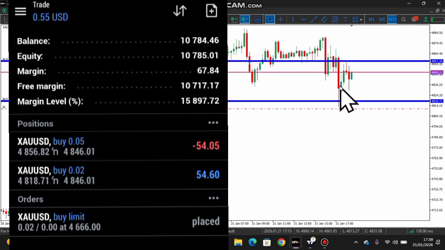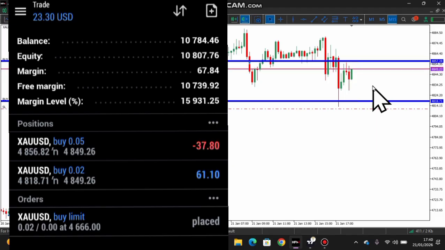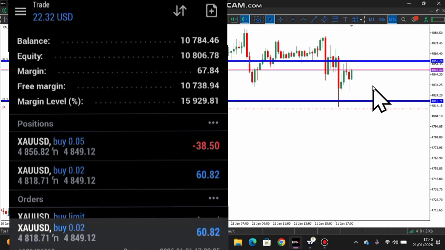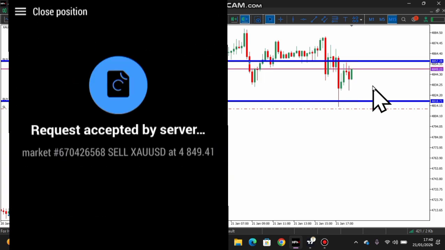Right now, as you can see, the time is no longer really favorable. It's almost 6 now, right? So I'll be exiting this trade and calling it quits for today. We'll come back tomorrow and try the charts one more time. I'm lucky today. My stop loss did not get executed, and I'm glad about that. The second position has helped me to mitigate the loss which I could probably have been in. And right now you see I'm almost sitting at a break even. So I'll go ahead and close this trade.